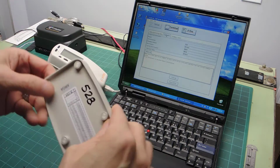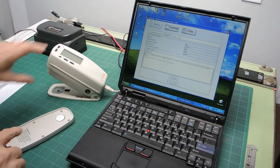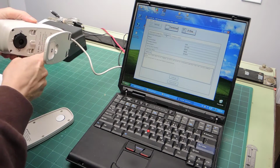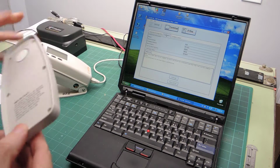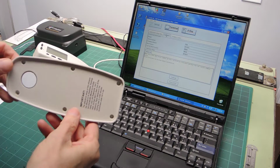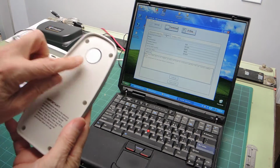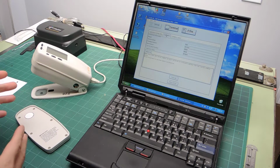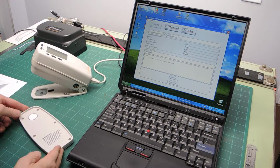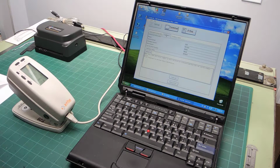These white reflection standards have a serial number and they correspond to the instrument. If I check the serial number underneath here, I would find it matches this one. When they do a new calibration update, X-Rite always supplies the spectral measurements of this plaque when they send the instrument back. So this is the proof that the calibration is valid. I've turned to the calibration window, but I could do this off the instrument, it doesn't matter. So I'm going to hit the calibrate button over here.